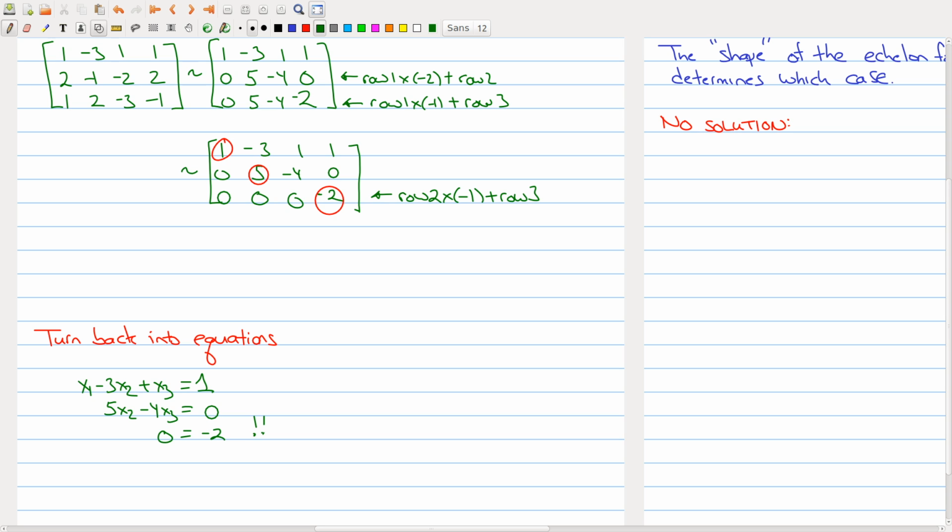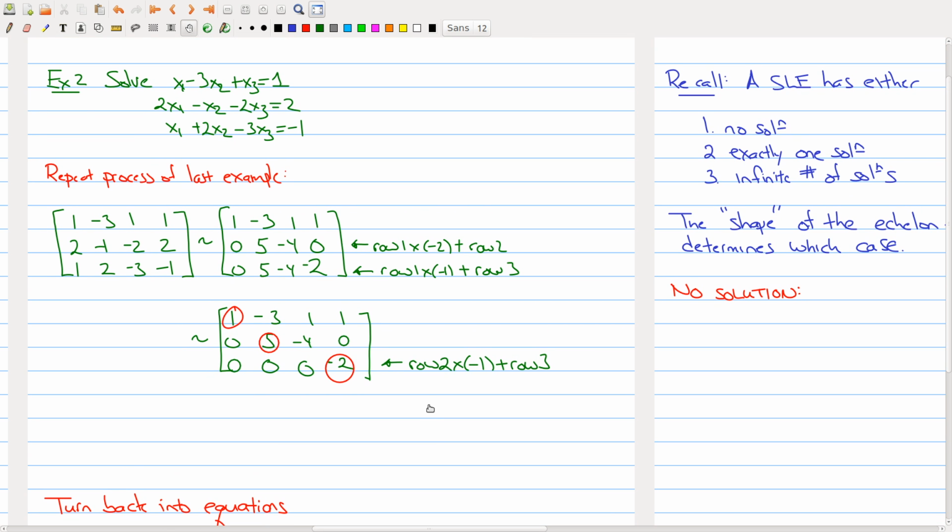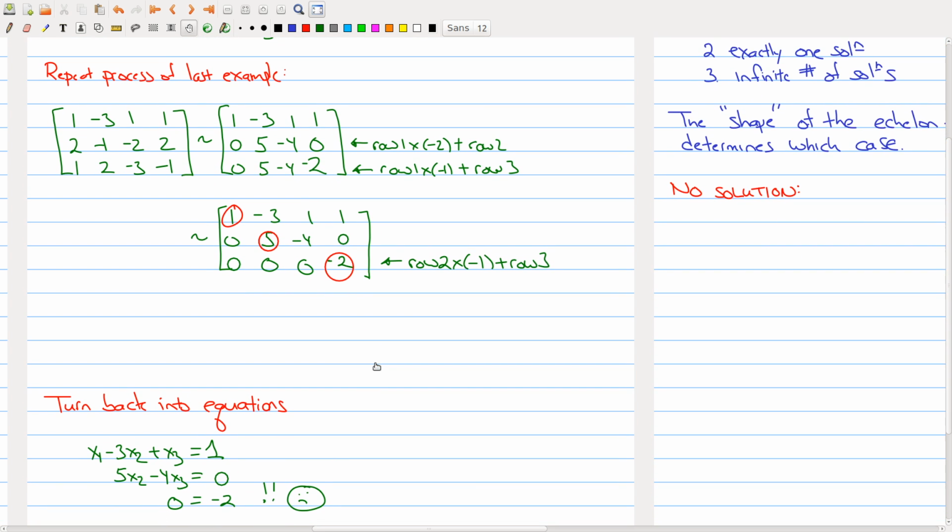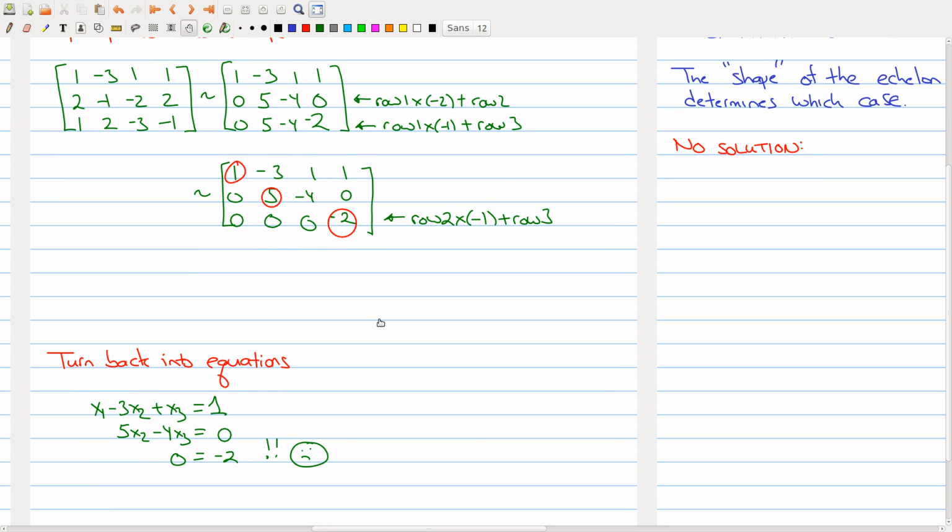And as you're probably thinking, what? That's not possible at all. Did we do something wrong? Well, in fact, we didn't do anything wrong at all. What we found here is that this system of equations, the one at the top, and let me scroll back here, has no solution. So geometrically, probably what's happening here is this describes 3 planes in R3, and the 3 planes don't intersect at a particular point. Probably one of the planes is parallel to one of the other planes.